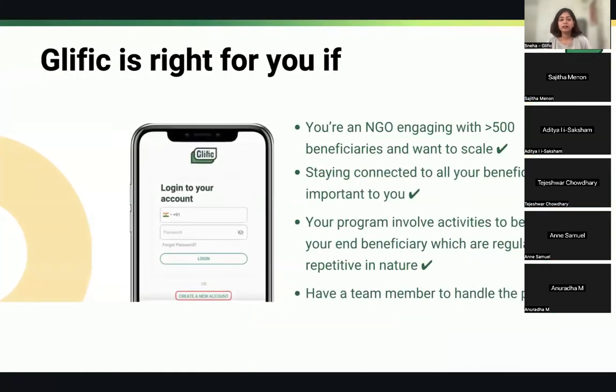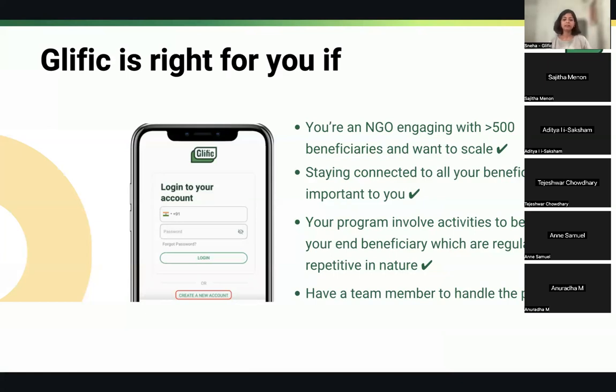Okay. This is one of the most asked questions that I hear: what is the right time to implement Glific, and is Glific right for you? We say, if you already have a well-established program on the ground, you are currently working with close to 400, 500 people on the ground, and you plan to scale beyond that, and you see a need to automate things instead of one person doing that task repeatedly, then the Glific chatbot is definitely something you can explore. You also see that sharing one-on-one is important versus sharing in a group setting. That's another thing to think about Glific for.